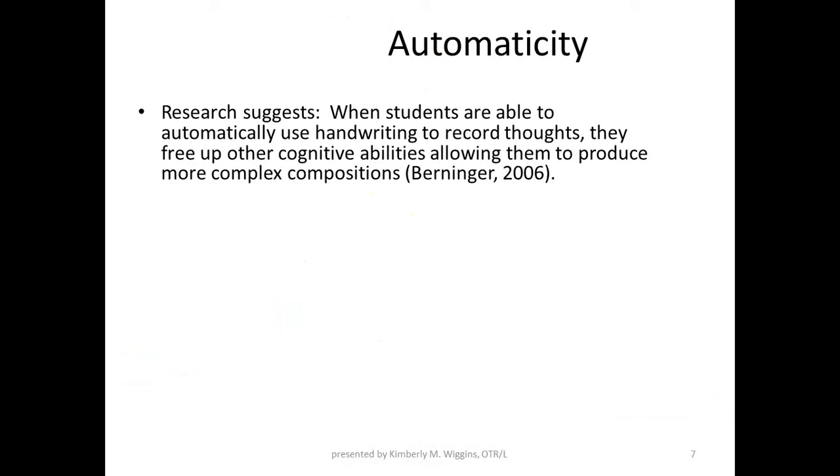The biggest thing is that we want kids to have automaticity. Teachers use the word automaticity all the time. In the therapy world, what would be a term that we would call automaticity? Any ideas? Motor planning, right? Motor planning is huge when it comes to handwriting. And once we have that motor plan, we have it forever. It's an automatic skill. When we're writing our notes, we don't have to think about every single letter, how to spell maybe some of us have to think about how to spell, but we don't have to think about every little aspect of handwriting. And a lot of these kids don't have that ability. They don't have the automatic skill. They don't have the motor planning skill.